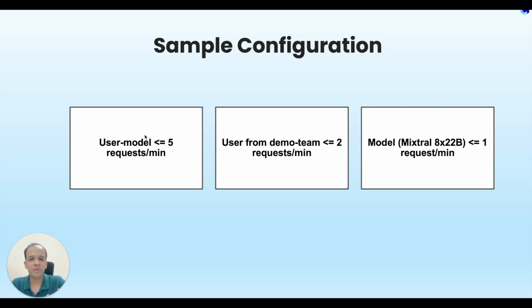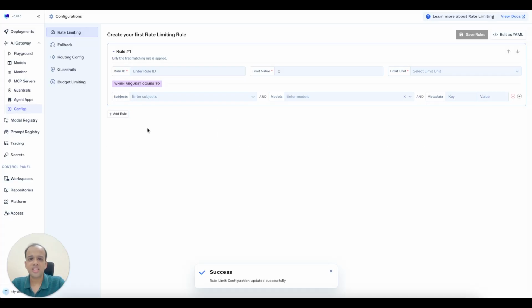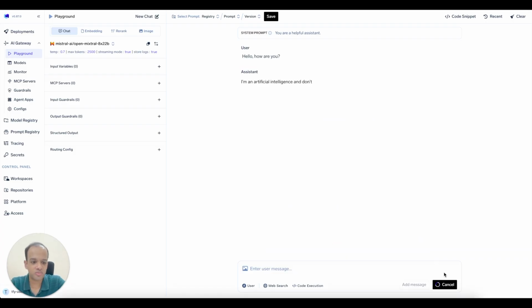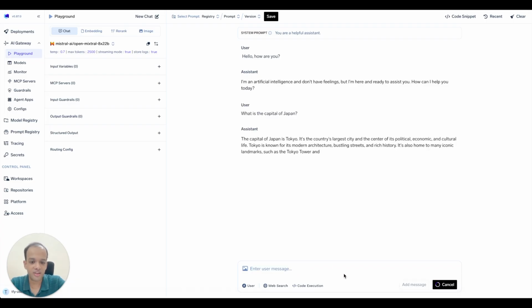Now let's see how we will implement this with the platform. So this is how your UI would look like. You need to navigate to AI Gateway and under there, configs, and the first config listed is the rate limiting. Now firstly, let's verify that there is no rate limiting applied by default. So I'll take a few questions which are very simple, and I'll give it 6 prompts to make sure that there are no limits on 5 requests per minute by default, and then we will see how the rate limiting actually changes that.